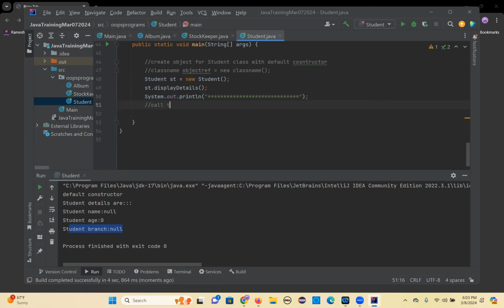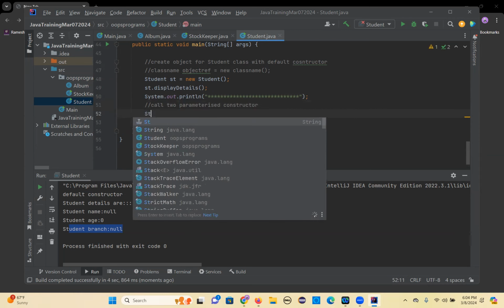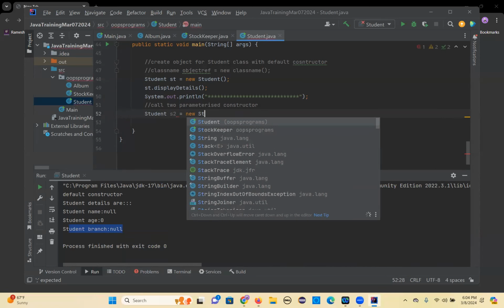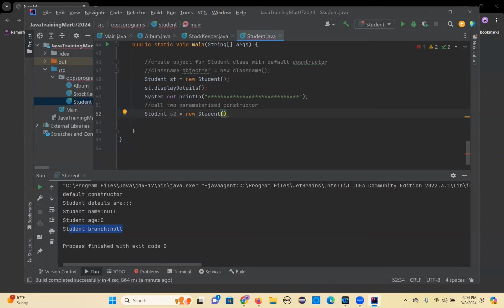Now call the two parameterized constructor. New Student.